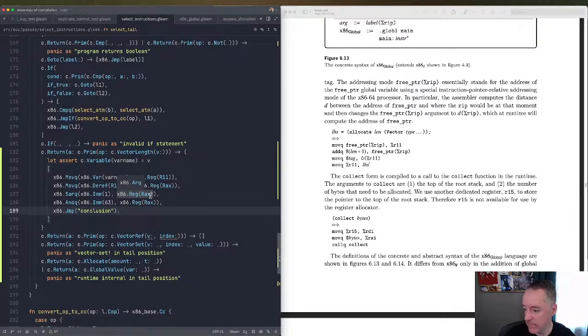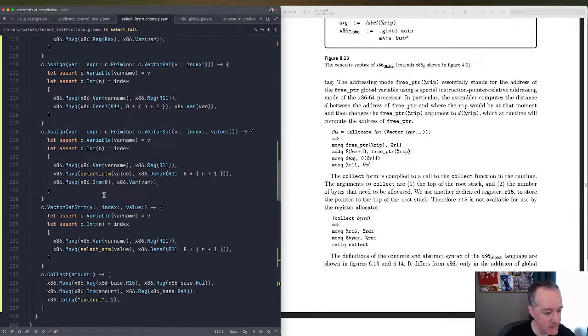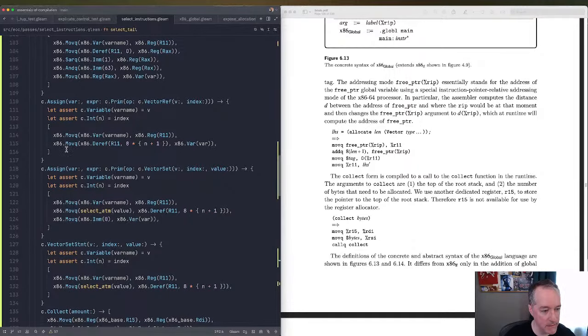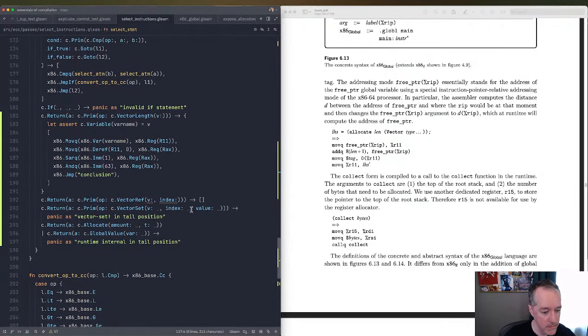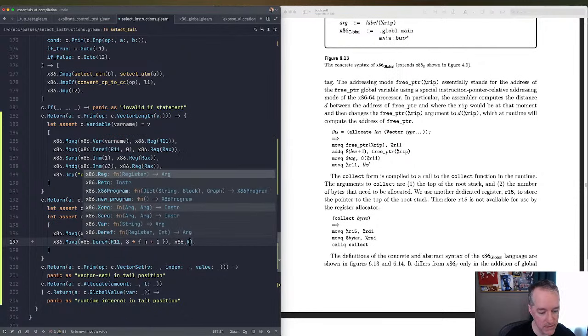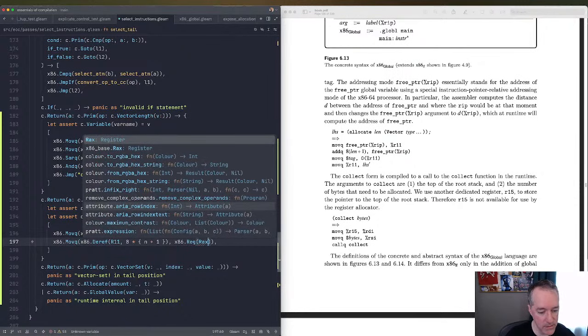Okay. Okay, and then vector ref, we need to do something similar. Let's see, vector ref, yep, let's copy this. The difference here will be that we move into, rather than to var, we move x86 register RAX.